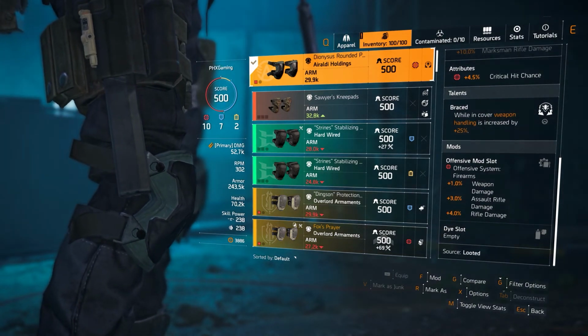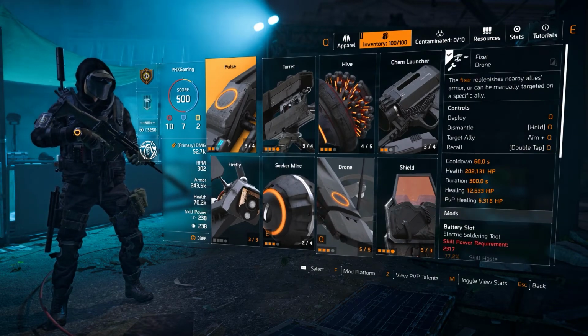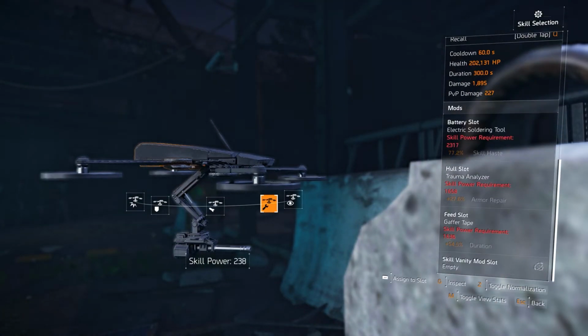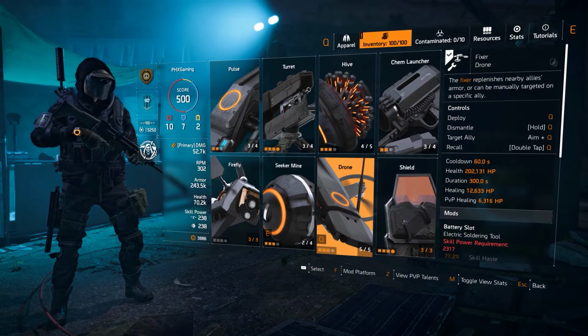For the skills, we're running the Fixer Drone. And I'm telling you this right now, you're not going to be able to proc anything because of such low skill power. But this build is not revolved around skill power. Because of the mediocre armor that you do have, I highly recommend either running the Fixer Drone or the Defender Drone, whatever works for you. I find that the Fixer Drone comes back a lot quicker and it lasts a lot longer, and it helps you in certain situations. And then we've got the Seeker Mines, the Cluster Seeker Mines.